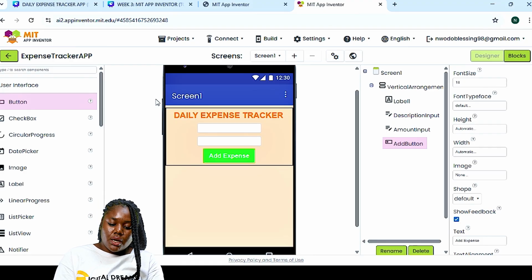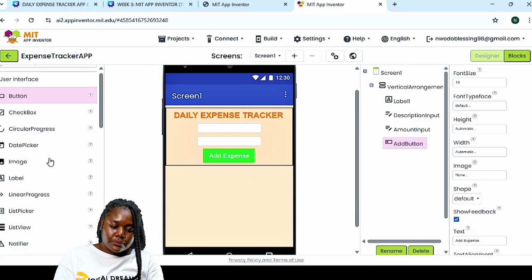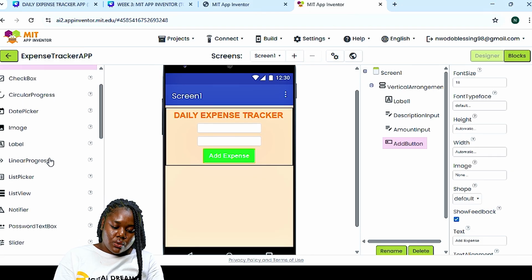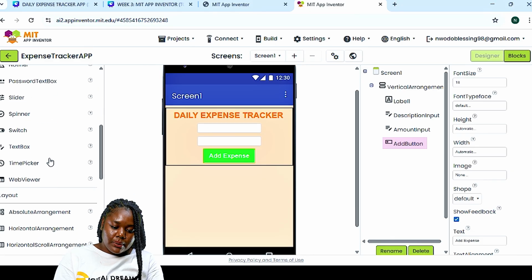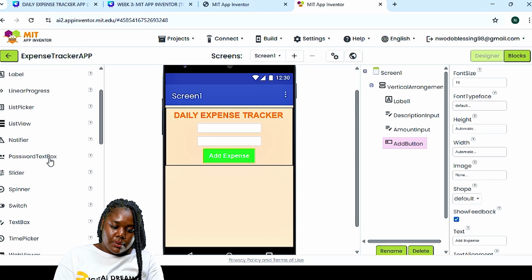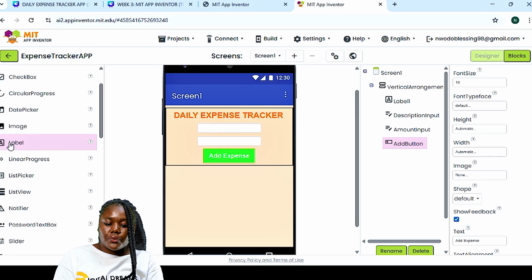And now it's time to add another label here. We're going to add a label, which will be our total label. All right, so label is right here. Now position this label under the add expense button.